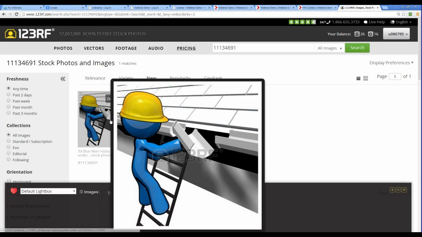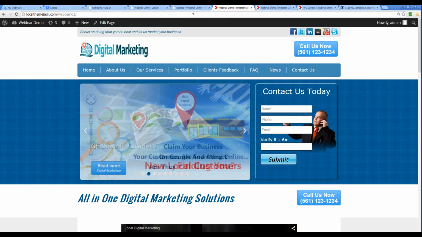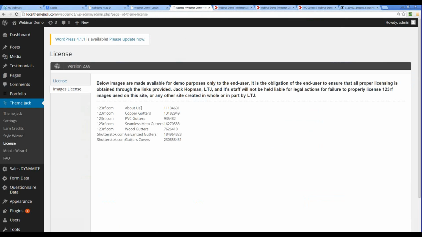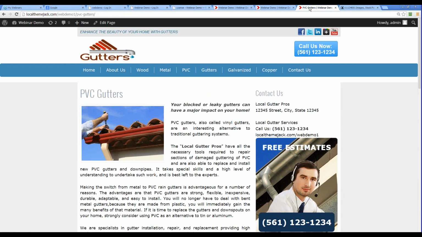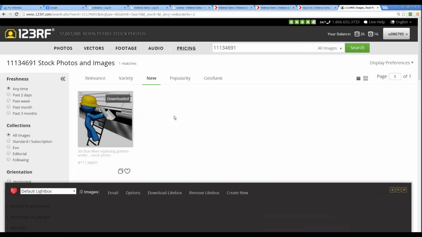Is this clear? So you see this image with the little gutter, and one second, this was about us. So let me prove this. If you go to the About Us page, you see this image. This is just the image.